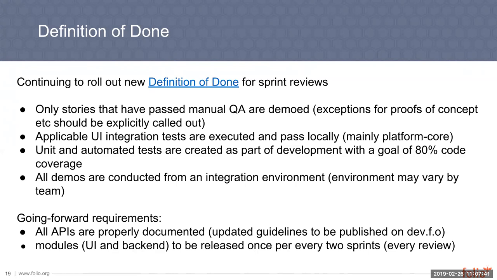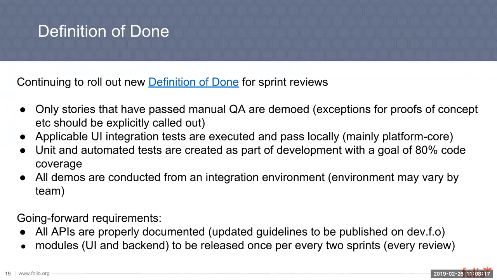And going forward requirements, specifically a new requirement to provide better documentation for the APIs in FOLIO. We've already done some work on automatic verification of API documentation in FOLIO for many projects, prompting developers to provide the description metadata for API functions and fields. Those need to be extended.